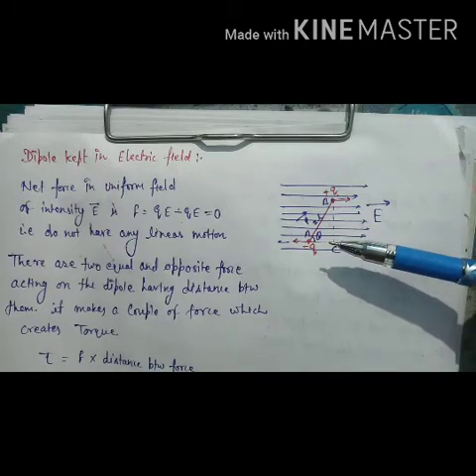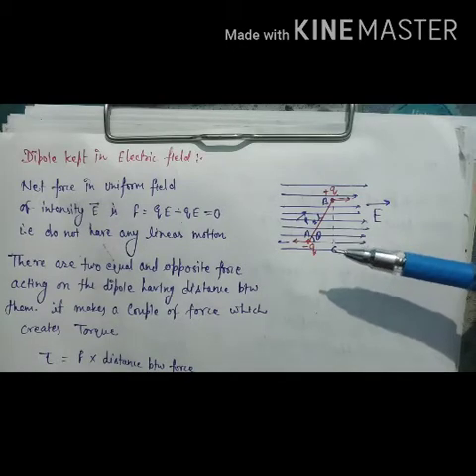Another thing we find out is the torque. Why do we find the torque? Because torque is a quantity we can define as constituted by a couple of forces. Which type of couple of forces? Equal and opposite forces with a certain distance between them. Then we find the net torque.